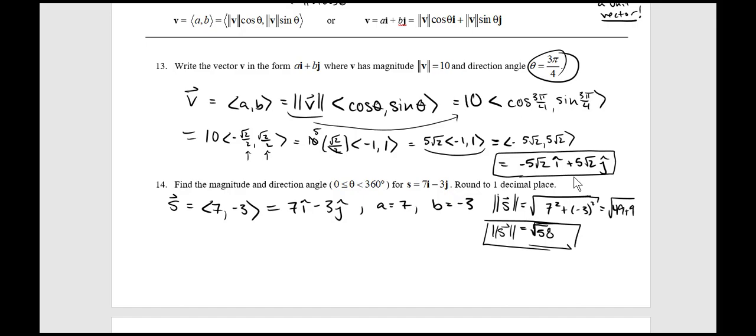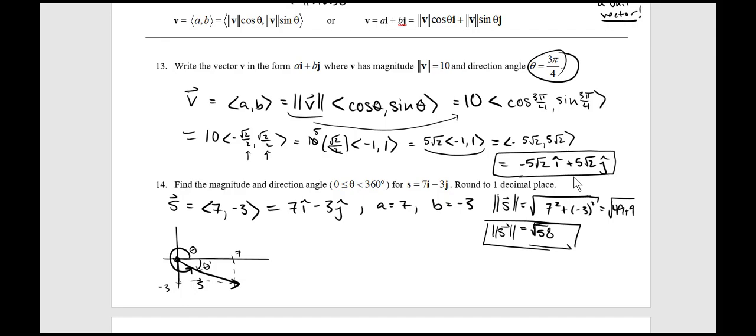But what about the direction angle? Let's think about this. We have a vector where in standard position, it would look like it goes 7 units in the x and negative 3 in the y. That's what our vector looks like, roughly. And the direction angle is this angle. Well, we're going to take one from 0 to 360, so you're used to doing this. We'll go all the way around instead. That guy's our direction angle. We'll look at this, I'll call it theta prime instead. So let's see if we can find that theta prime.